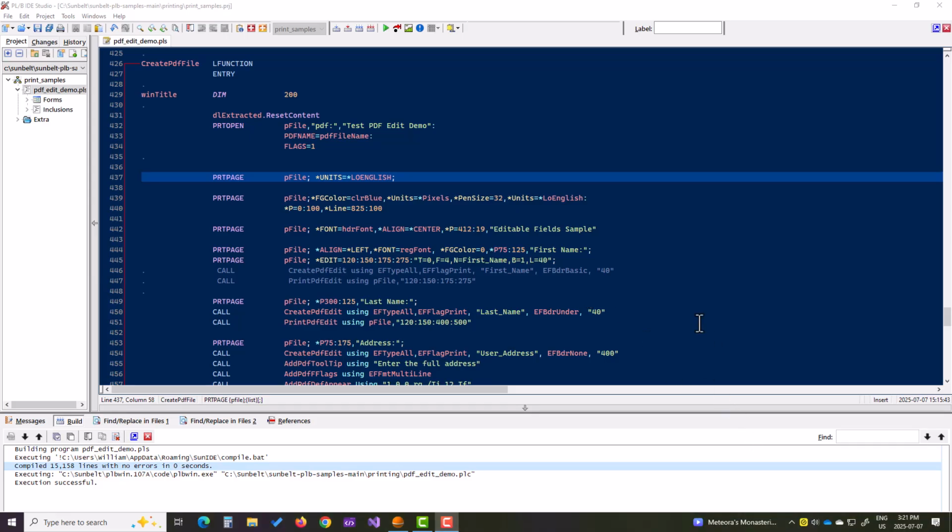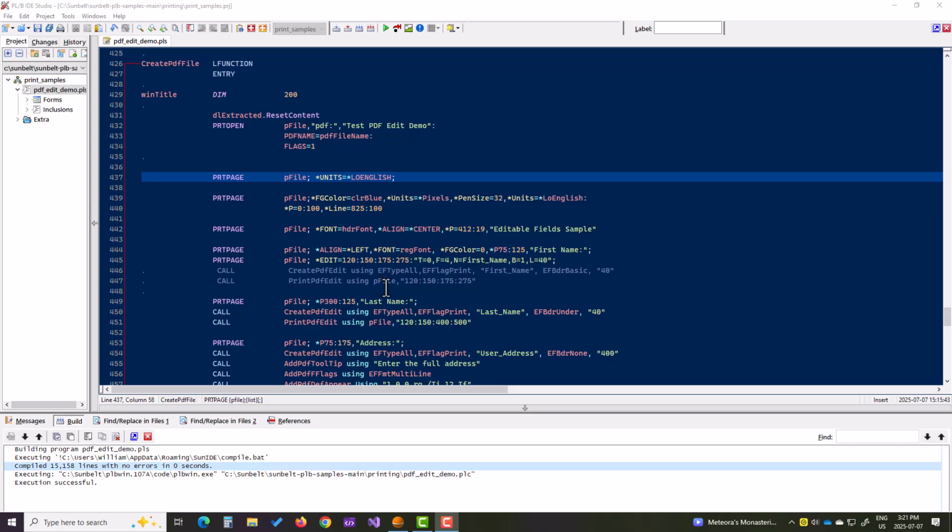Now, of course, you're not always going to want to be making up big strings embedded directly into your program. So in the sample program, we've created a series of functions that allow you to create this string and then call the actual *edit with positioning. These functions are called create PDF edit, which puts in the various basic elements that we show here, and print PDF edit, which will take the rectangle and print it out.